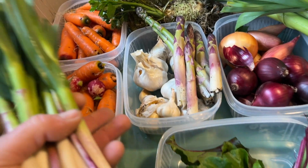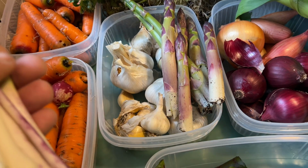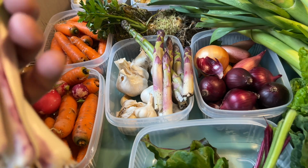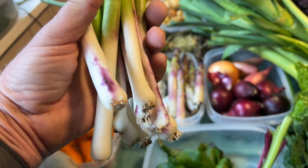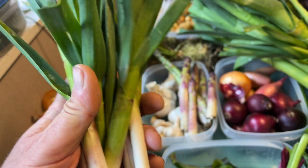So absolutely love the green garlic. I think what we find is that the true garlic just starts to desiccate at about this time of year. The quality is not so good. We could freeze it, of course, but we don't generally do that because we've got beautiful green garlic, which is just immature garlic. And of course you get to eat the whole of the plant, which is lovely.